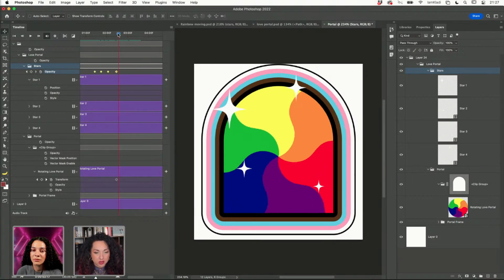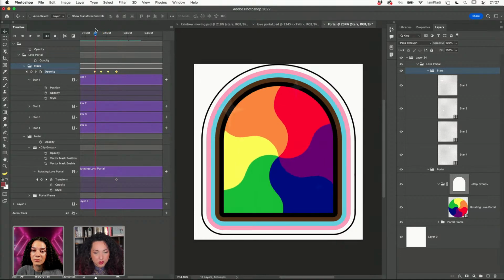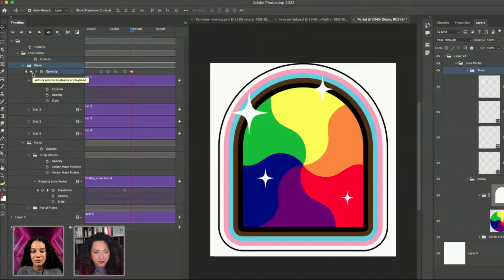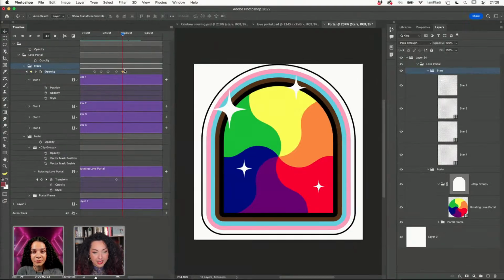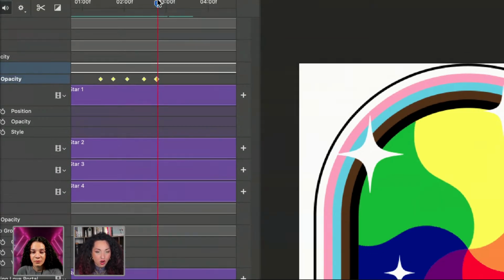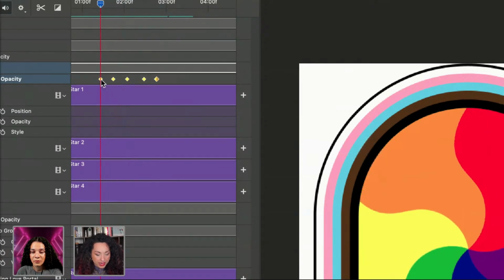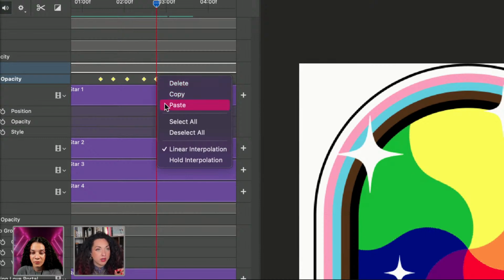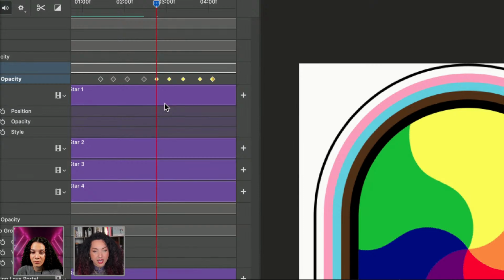So if you want that to repeat, make sure that the last one here is 100%. This one here was a 0%, so maybe I would just create a new keyframe here by clicking on the little diamond to add a keyframe wherever the playhead is set. And then I'm just going to click and drag to select all these keyframes, like usually when you click and drag over any element to select them. Then bring your playhead over the first one, right click on it and make sure that you select copy, bring your playhead to the very last one, and right click again and select paste. Now bear in mind, you do need to have a playhead already in place in order to paste the action, and boom, it automatically has pasted the same animation again.